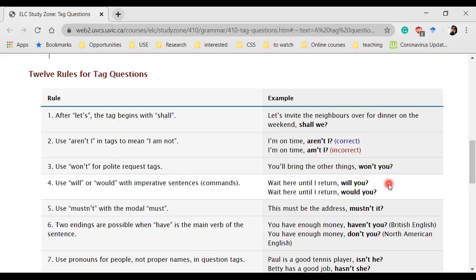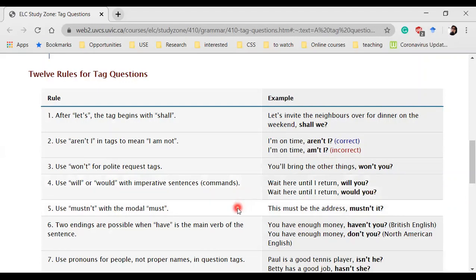So we discussed how we use tag questions for politeness in our sentences. Generally we can say shut the door, or wait here until I return. This is a kind of command, but then we are adding the tag part, will you? So that is polite in nature because we are asking you as well, will you wait for me, will you please shut the door, or something like that. In that case, we are giving space to your opinion as well. So this is how we use tag questions for politeness. Whenever we have imperative statements, the later part would carry will you or would you.